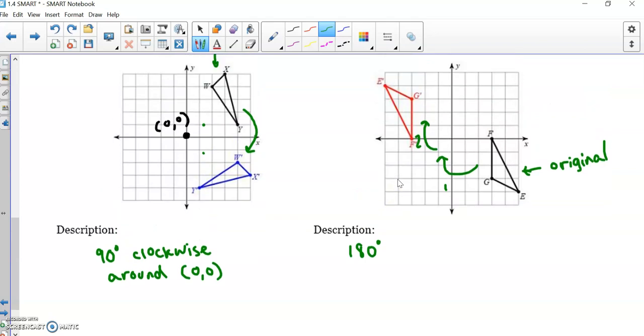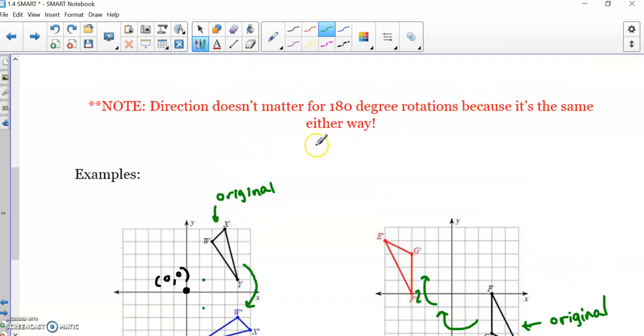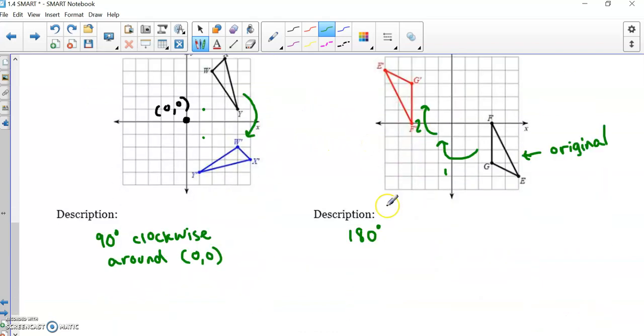And remember, with 180 degrees, the direction actually doesn't matter, because either way, we're going to end up in the same spot. All right, so this one, you can just say it's a 180-degree rotation, and it's still around this center point, so we're just going to say around 0, 0. So really, all there is to it is to count how many big sections away it is, and then look at the direction. Okay, and that is all you need to know for your tests with regards to rotations.